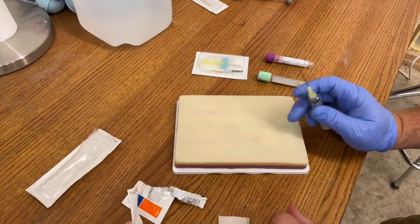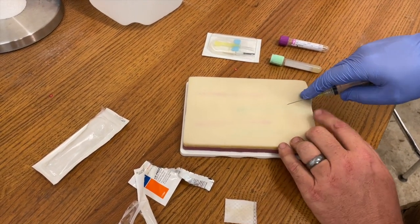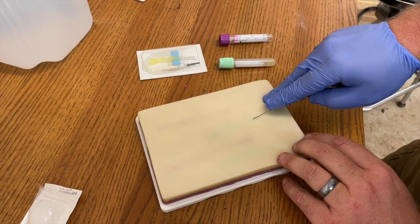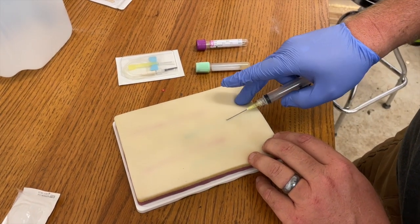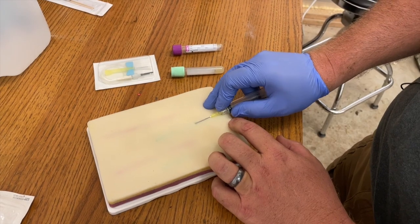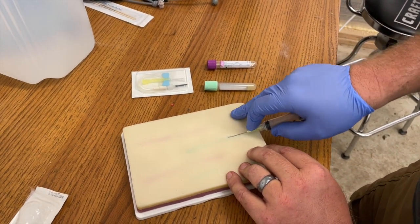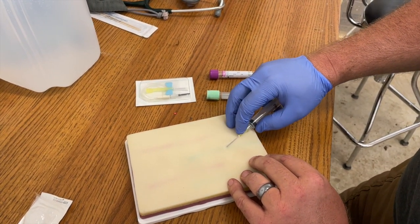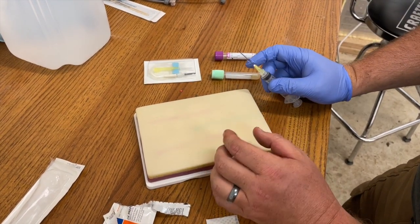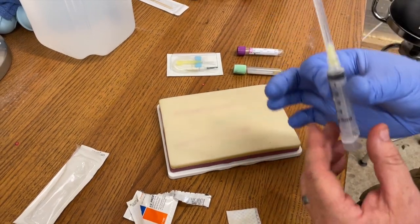There are times some of you may be tempted to reuse needles — when you're doing a vein access, I do not want you to reuse needles. So again: 20 to 25-degree angle, bevel up, advance the needle. You'll feel a pop or you'll see some blood start to fill up in the tube. Rock back, advance the needle further, and go ahead and draw back. If you don't get any blood return, you may have to draw the needle back, move it to the side a little, whatever you need to do to get access to that vein. You may have to fish around a little bit. Although the jugular vein is very, very large, and as long as you're over it, you should have no problem getting blood out at all.